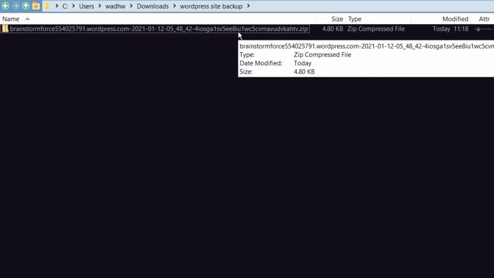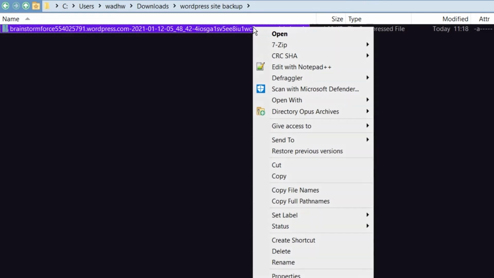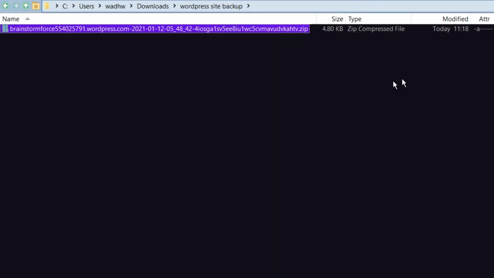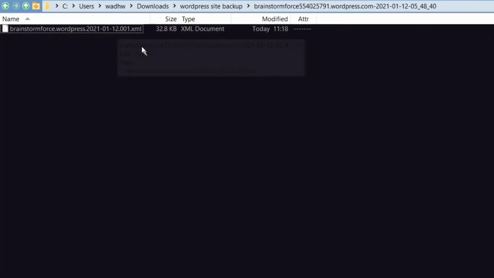So what you need to do is first extract the data from the zip file and then use it. So just use any utility that you want to extract the files. I'm using 7-zip, and I'll leave a link in the description for 7-zip so that you can download it if you don't already have an extracting software or a zip software. So I'm going to right click, go to 7-zip, and extract here. And this will create one more folder on my computer, but inside the folder, you'll see the XML file is here. And this is the file that I'll use to actually import the data on my website.